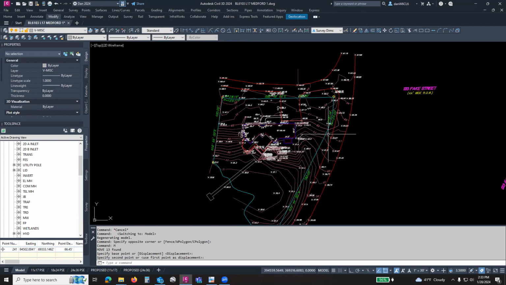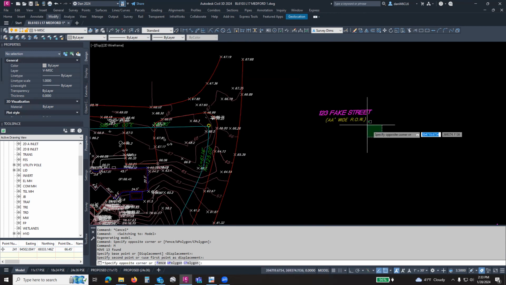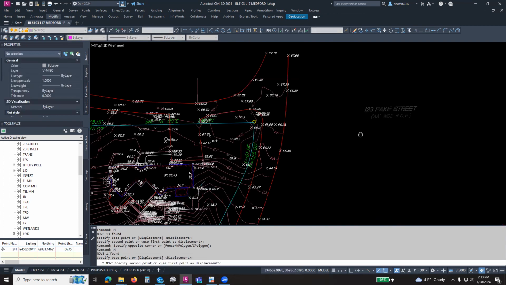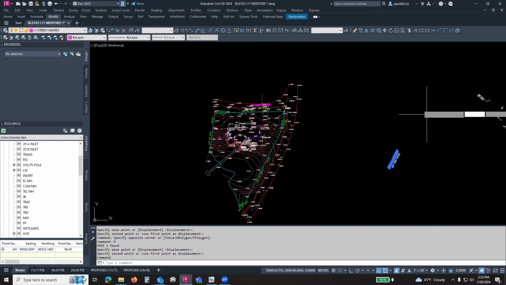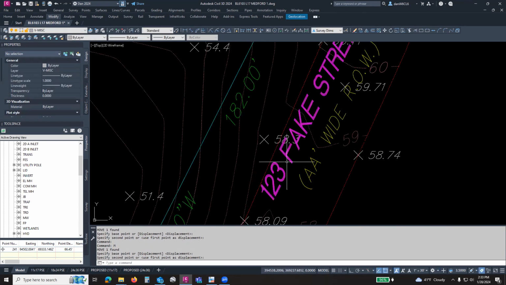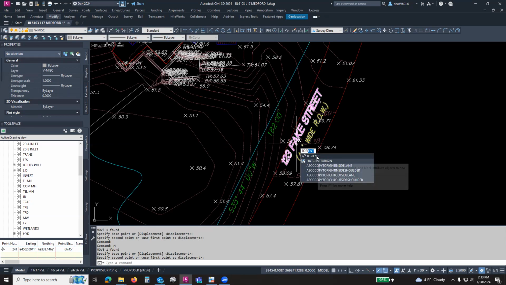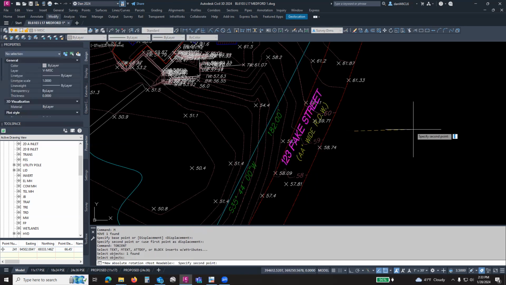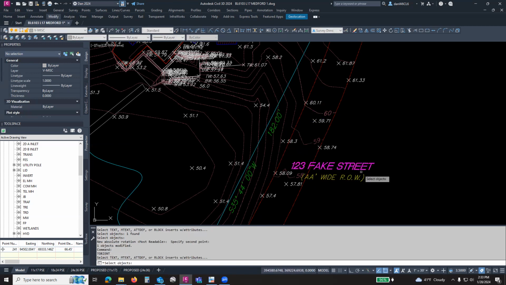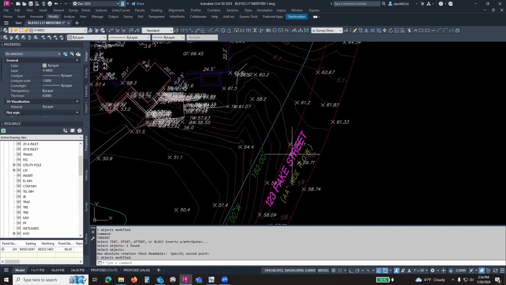We didn't set any corners because this is a topography for a septic field replacement. We're going to move the text for the roadway here. This roadway text, I had already aligned them with the text orient command, T-O-R-I, and then it fills in T-orient. So I want to make it go this way. I want to hit enter to do the same command again. Select that text. I want to line it up with this line. And there you go.